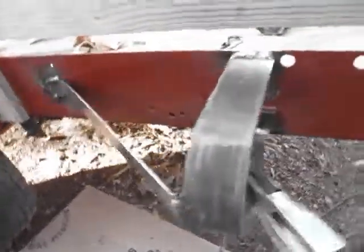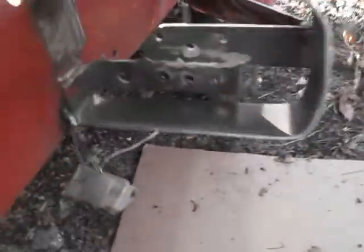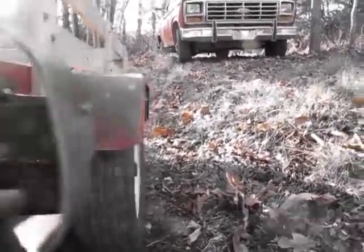Alright, so what we've got here — the lady that owns this trailer, her workers were smashing the tail lights and plate off. So we kind of welded a piece on top of the existing bracket and drilled holes for the tail light to go up a little bit. And then we made this hoop and a brace leading to the rusty trailer frame. It's pretty good. I don't think anything's going to happen to that. Same on this side. I don't think that's going anywhere.